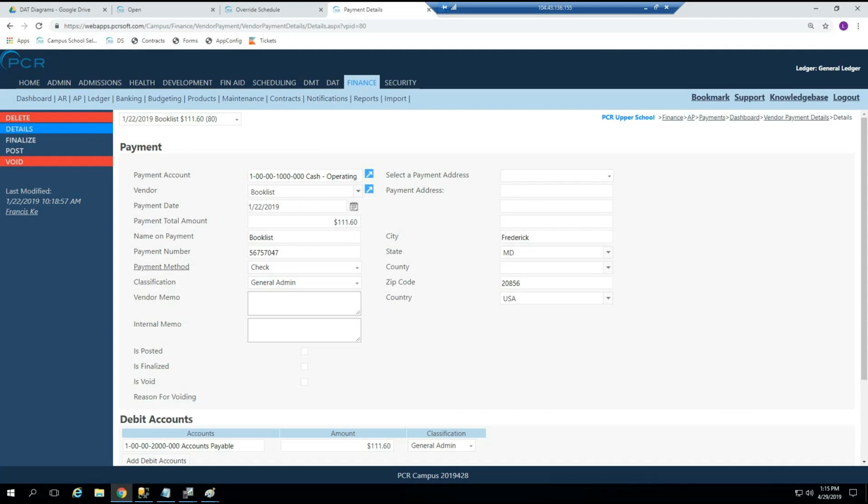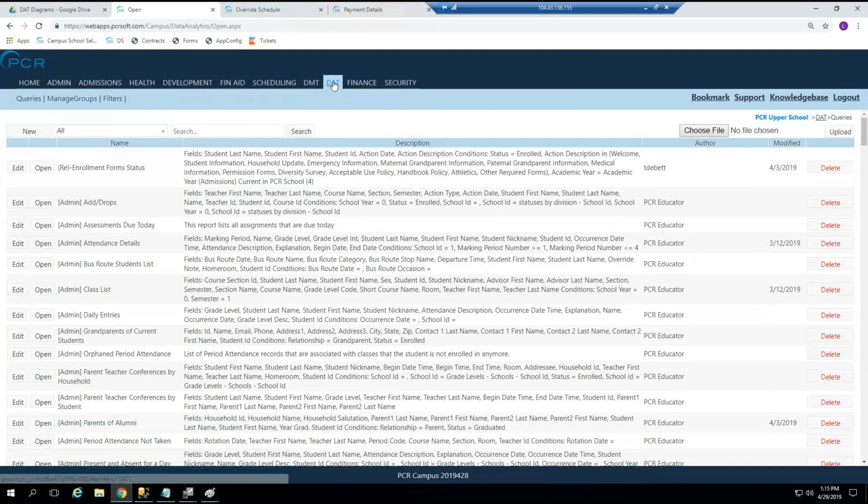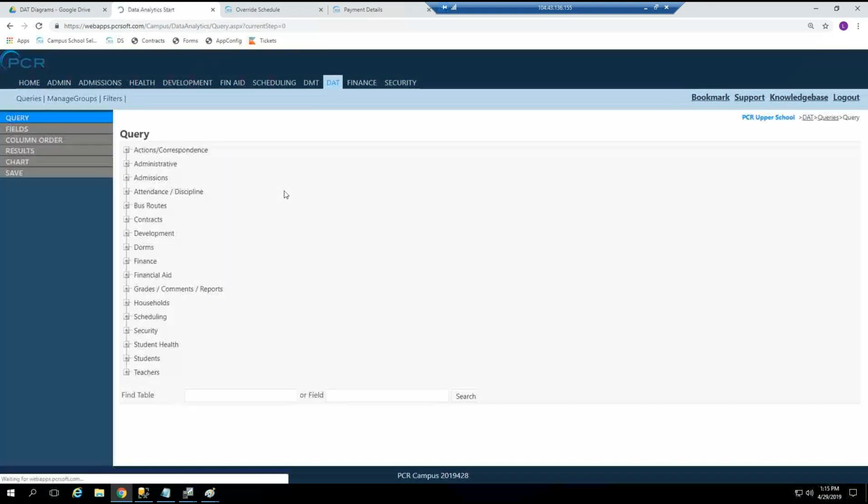So the first query that I'm going to build is I want a list of all customers, and I want to see all of their contract invoices. The reason I'm picking contract invoices is because most schools use contracts, but the same concept could really be applied to lunch invoices or after school invoices or extended day invoices or anything else. But in this example, I'll use contracts, and I'll also point out where you would adjust your query to run it for some other sort of invoices. So let's go ahead and I'll go to DAT and I'll click New.